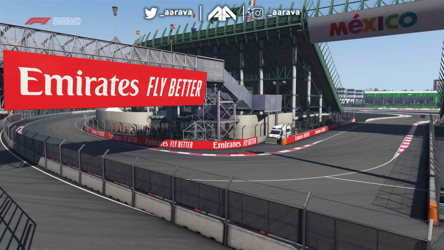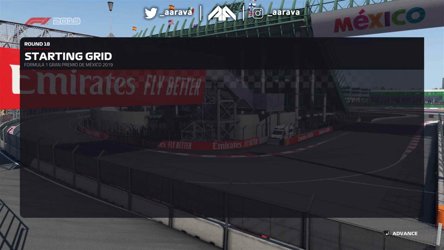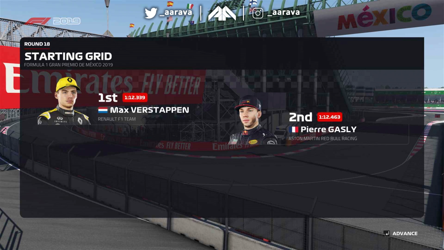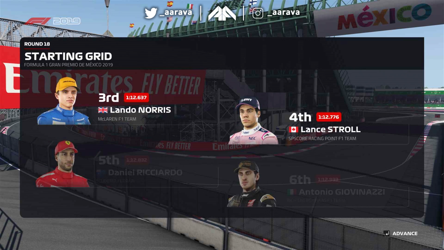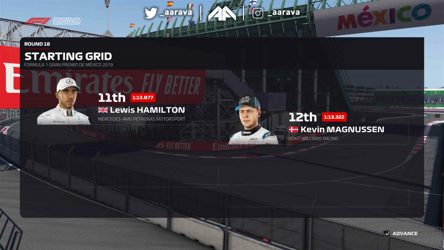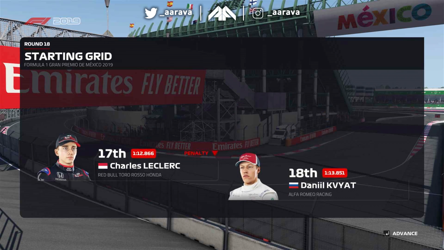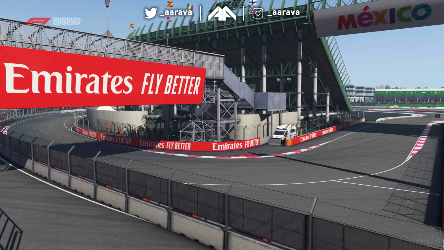Off the back of a fantastic qualifying session, it's time to see how our starting grid looks for today's race. Max Verstappen put in a fantastic lap yesterday, and he starts from pole position. And it's Pierre Gasly in P2. Considering the rest of the grid, we have Norris, Stroll, Daniel Ricciardo, and Giovinazzi, Vettel, Weber, Perez, and Nico Hülkenberg, Hamilton, Magnussen, Valtteri Bottas, and Grosjean. Butler, Raikkonen, Charles Leclerc, they'll be starting further back after an earlier grid penalty. And Daniel Kvyat, Russell, and the engineer. And with lights out just moments away, it's time to go down to the track.